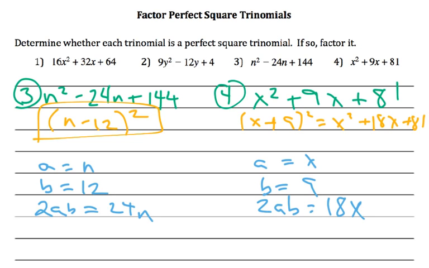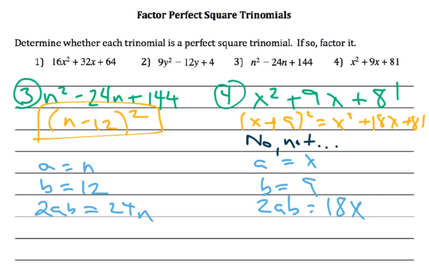So here on the left, through trial and error and just testing out n minus 12 squared, I got that to match that. And when I saw this, I saw, well, 81 square root would be 9. And so I went ahead and I FOILed this out, but I got 18x and not 9. And so I have to go in and add an extra detail here where I say, okay, no, not, and then please write out the words a perfect square trinomial. I just don't have room.